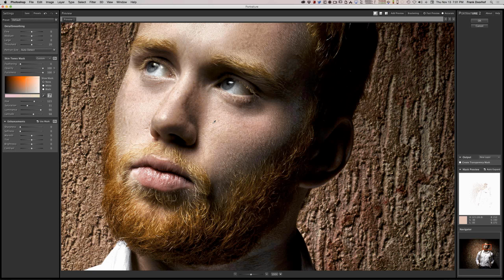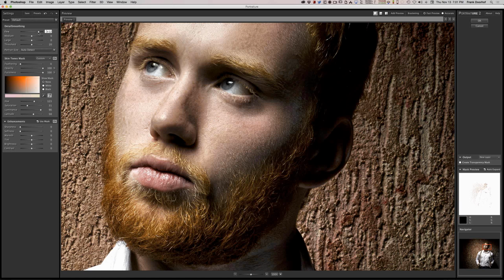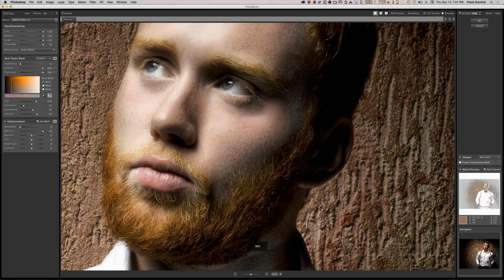And in the end, you will end up with some presets like smoothing, normal, medium, or high. Now, high doesn't look very nice, but it's okay. Now, if you want to do it with the frequency separation, I want absolute control. I want to smooth out every unevenness in his skin. So what you actually do is you do all the way up. You do everything full blast. And you go sharpness all the way down and your softness all the way up. And you create a profile and you store that. For example, frequency separation, smoothing. There you go. And now every time you start up, it will start doing this.